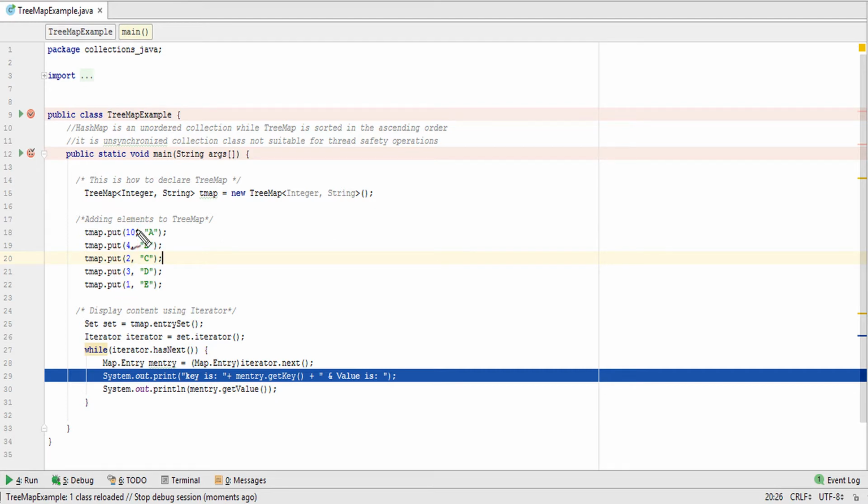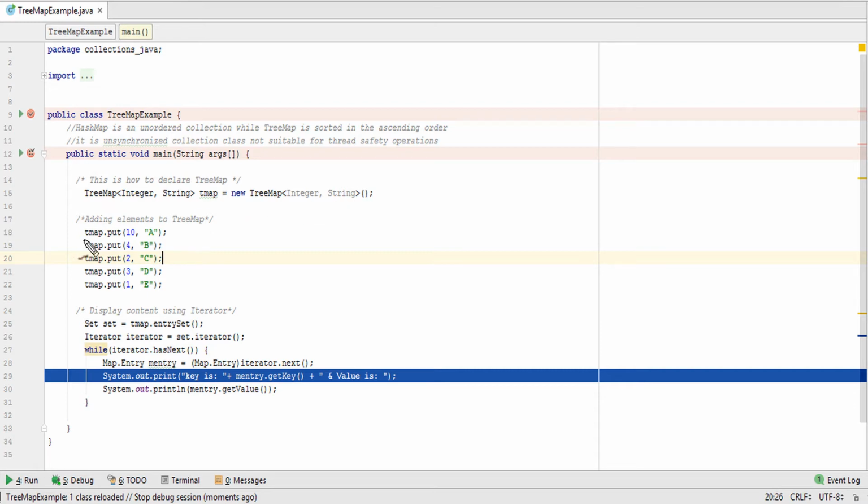In HashMap no insertion order was maintained, but in TreeMap the order is maintained in ascending order of the keys regardless of the insertion. First the key will be taken, and if it is a higher value than the previous one, it's okay. Otherwise, if the higher value is in the previous position and there is a smaller value in the next one, then they will be sorted accordingly, on each insertion.